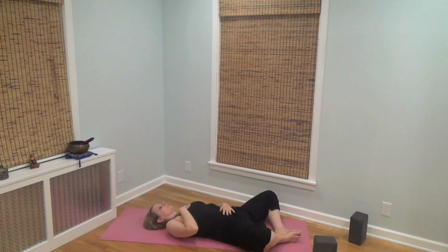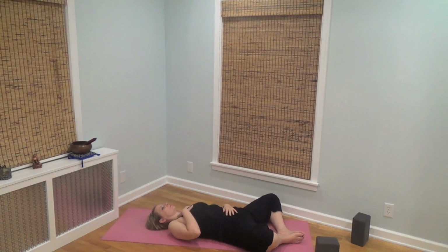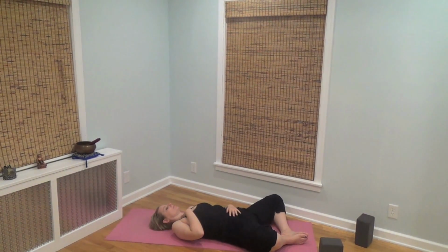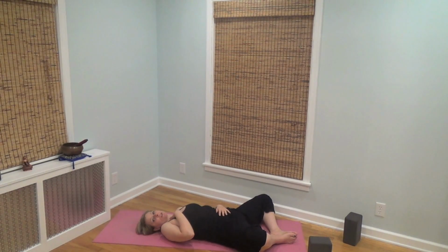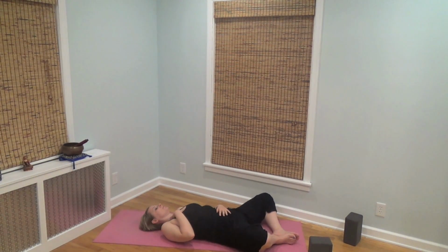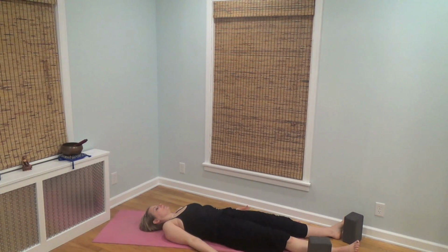And we're going to let the knees fall to the side to goddess pose, a hand on your heart and a hand on your belly. And just start to get in touch with your breathing. Relax, let your knees fall away. Let your muscles start to relax. This can be a great relaxation position. And now slowly bring yourself into Shavasana.